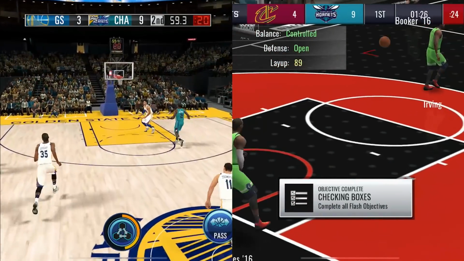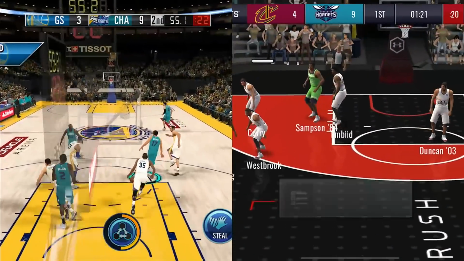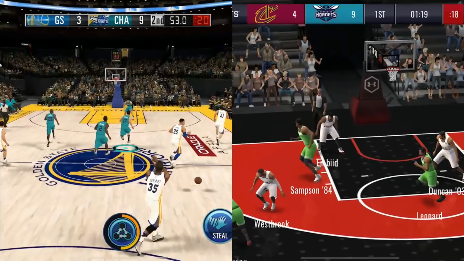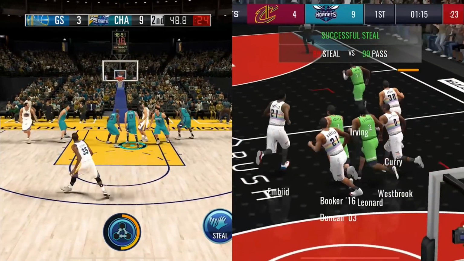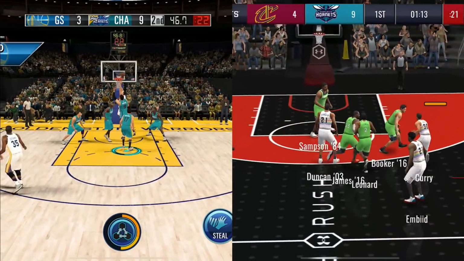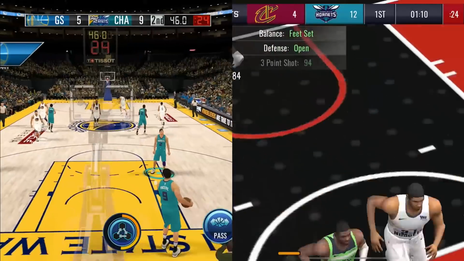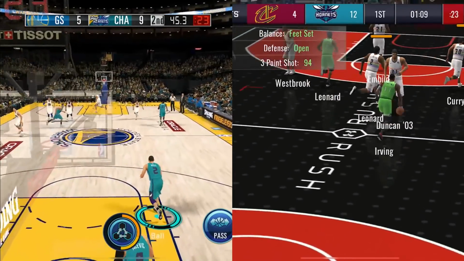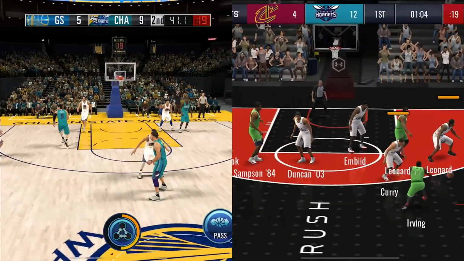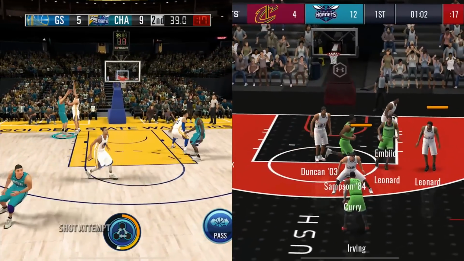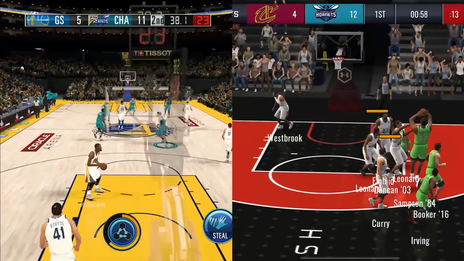2K Mobile is very, very different from that. In the game, not necessarily every player has movements that are specific to how they would move in real life, but for sure they have movements specific to how their position would move in real life. So you will see that a big man taking it up near the basket in 2K Mobile is going to do so a lot differently from how a point guard or a shooting guard would in the game. NBA Live Mobile, on the other hand, pretty much everybody, like I said, does about the same movements.